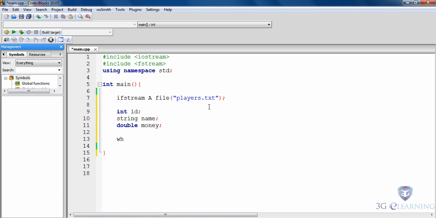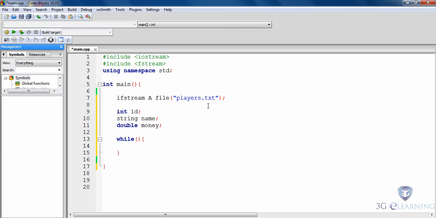Now we'll create a while loop. And this can loop through each piece of information, like the ID number, name, and the money, and store it in variables. Once we take the data from the files and store it in our program, we can do all sorts of things, like load the game on the internet, print it on screen, etc. So now, how to do this?